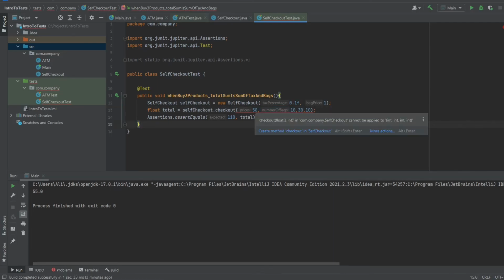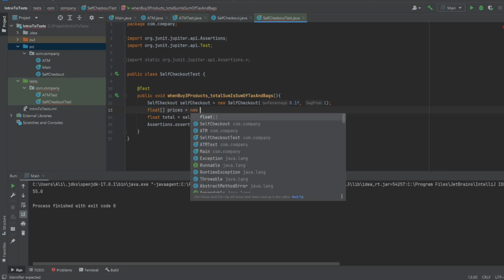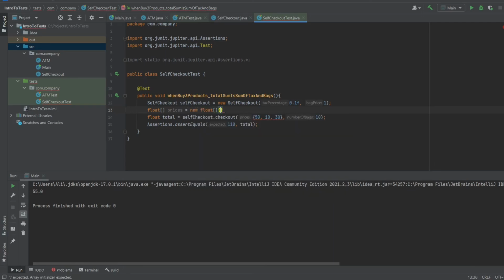let's see, what did we have? 50, 10, 30. Right, so let's make an array here and we'll call it float prices equals new float. I think you guys should know this by heart now. And then we're going to give it 50, 10, 30.